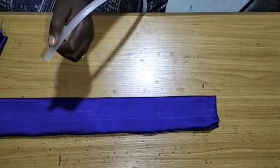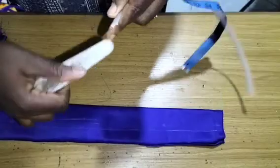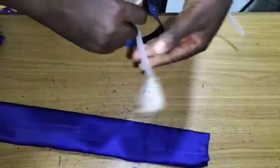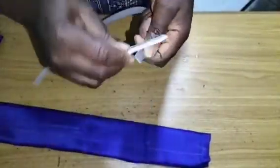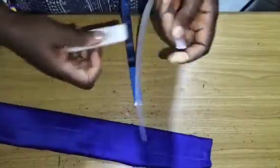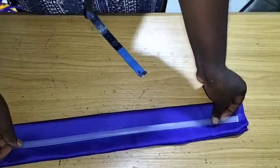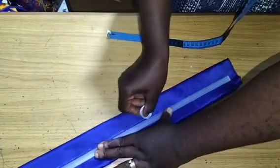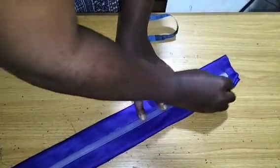Once I've measured 19 inches, I'm going to file my boning. Don't forget to file the edges, because while inserting, if the edge is rough it might be difficult to insert. I'm filing both edges to make sure there are no sharp edges. I'll now place it at the center at that midpoint and carefully mark out the lines. Once I get to my machine, I'll just follow the boning lines I marked and it will be very easy.